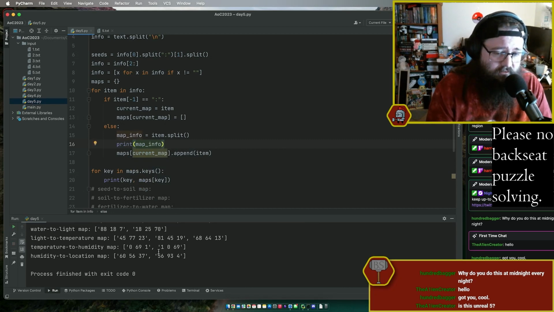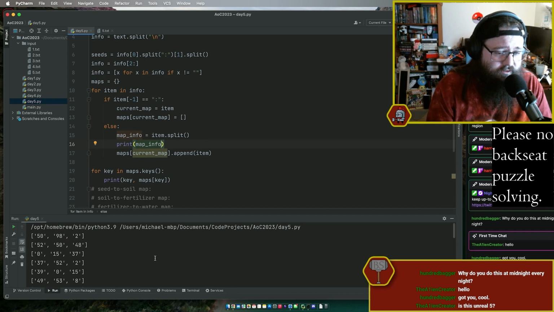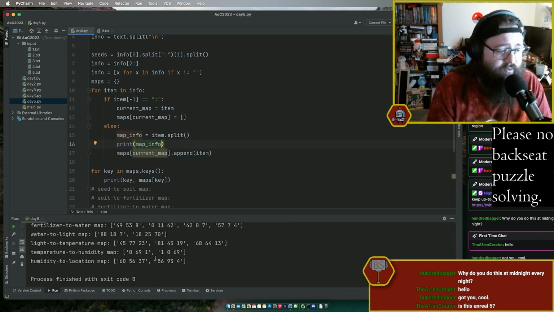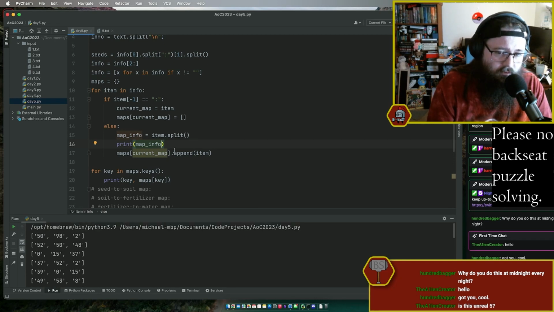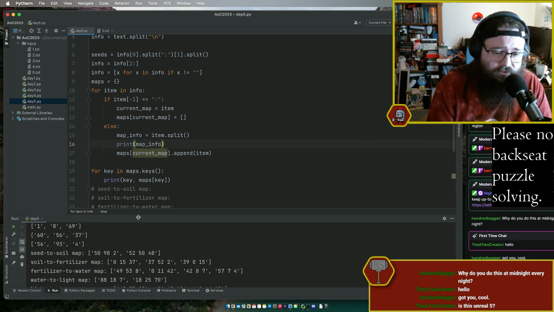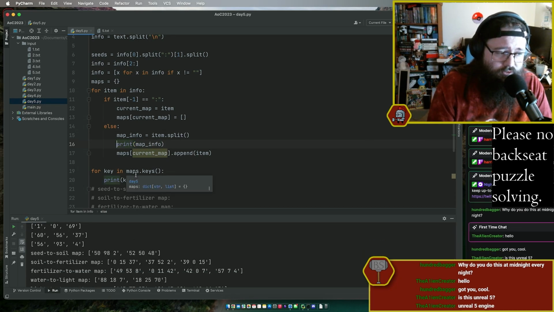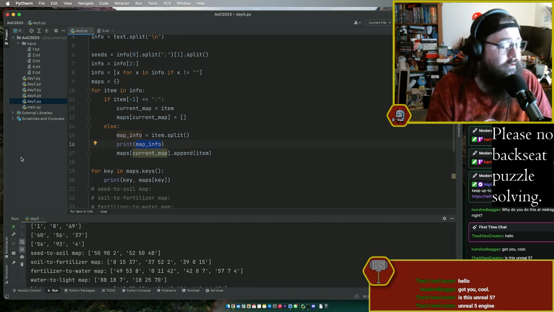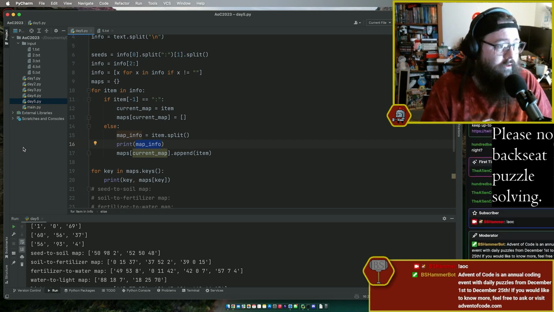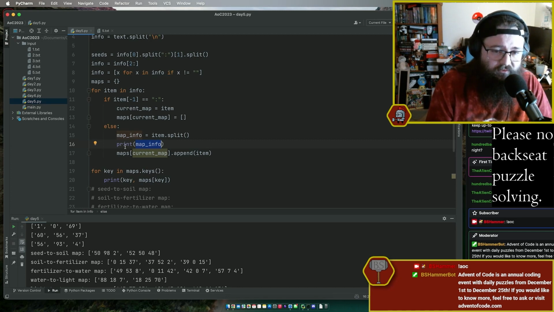Is this Unreal 5? I'm not sure what that is. This is Advent of Code. I was going to store these as tuples. No, this is just PyCharm. This is Python code. We're programming. We're solving a puzzle with Python. Here. I need a button for that. That gives you a little bit more information about what's going on.